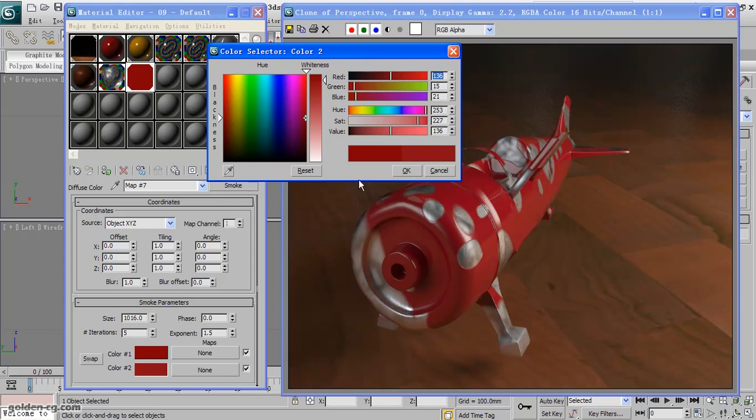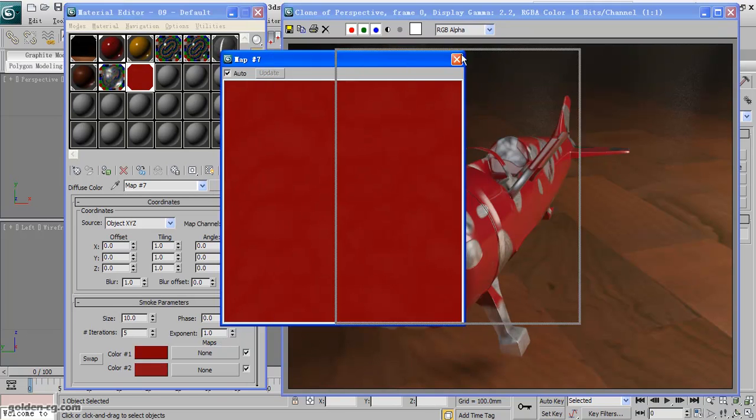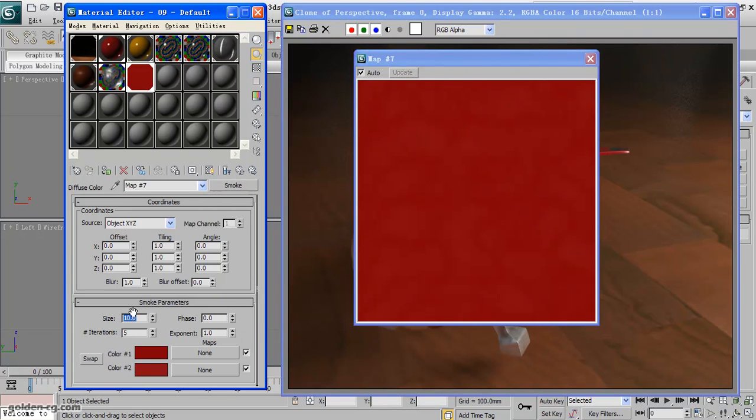You can see again the size is so big, 20 or maybe 10, and exponential I will change it to 1. Okay, I make it with this. I believe the size is quite small, maybe 30 or 40 could be good. You can make it also lighter.